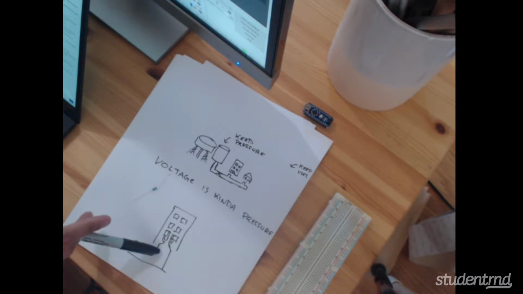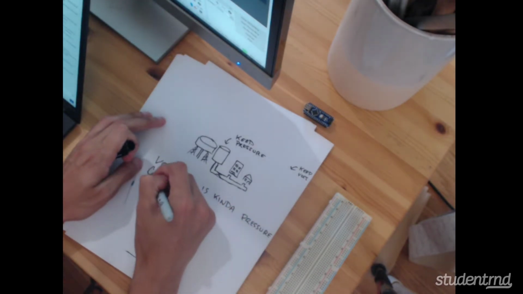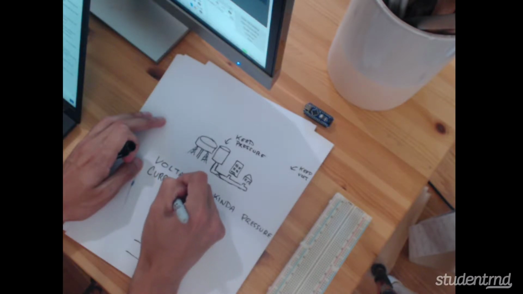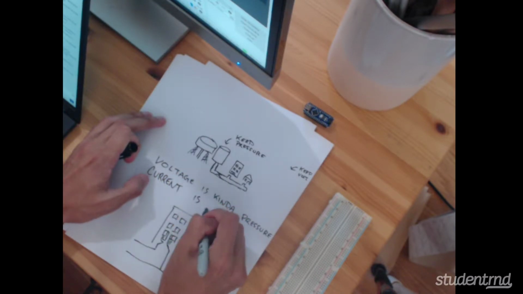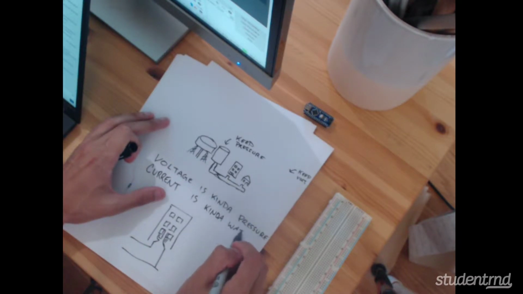But what is the other thing this does? It also changes the pressure, right? Because if you have a bunch of water trying to get through a small space, the pressure is going to go up. Not exactly in a certain ratio. It probably does with water. I don't know what it is. But with voltage, it actually does. And so, voltage is kind of like pressure. The other thing that you might have heard of is a thing called current, right? And current is kind of like the water flow.